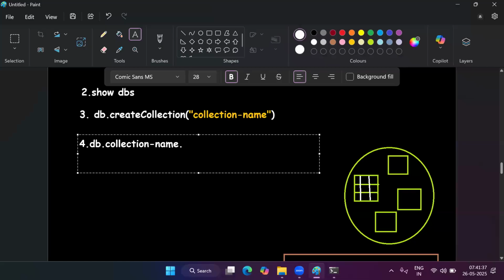We have to call a function called insertOne. Inside this insertOne function, we have to pass our document as the first argument. Like this, one object you have to pass, and in that you have to pass your fields. For example, name: Kabir, city: Pune.